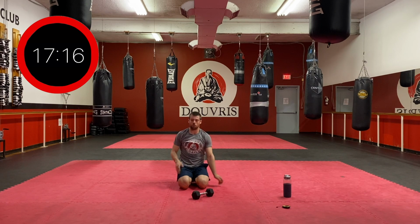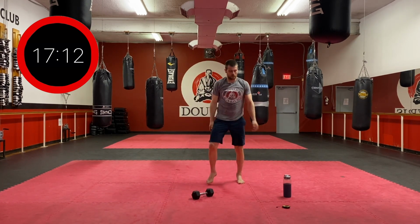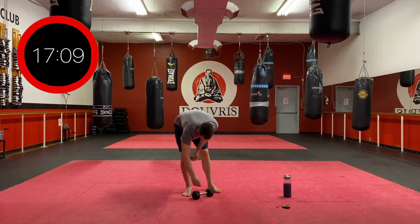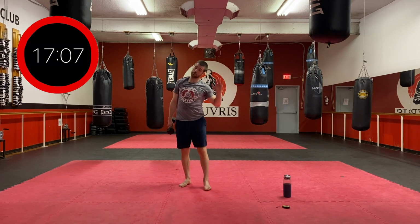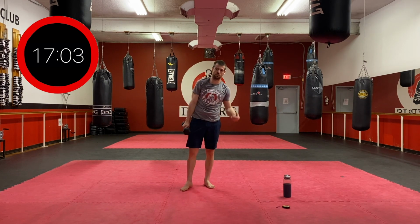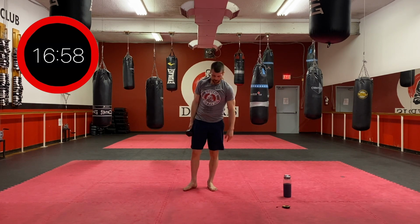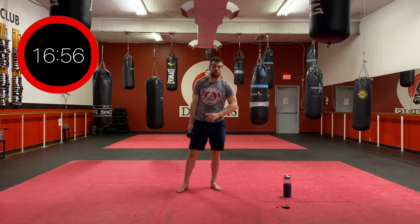Ooh, working the other side. All right, pick up that dumbbell. So now it's gonna hang in my right hand, which means I'm gonna crunch my left side. Just gotta keep that in mind when we're working the obliques here. I wanna compound every movement on top, on top, on top, other than working the opposite like we did earlier. Okay, we want everything working the same side for the whole set.